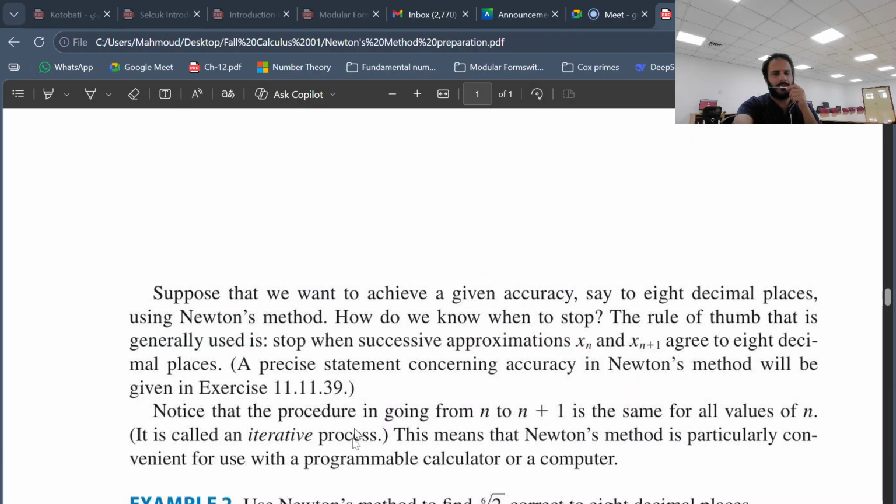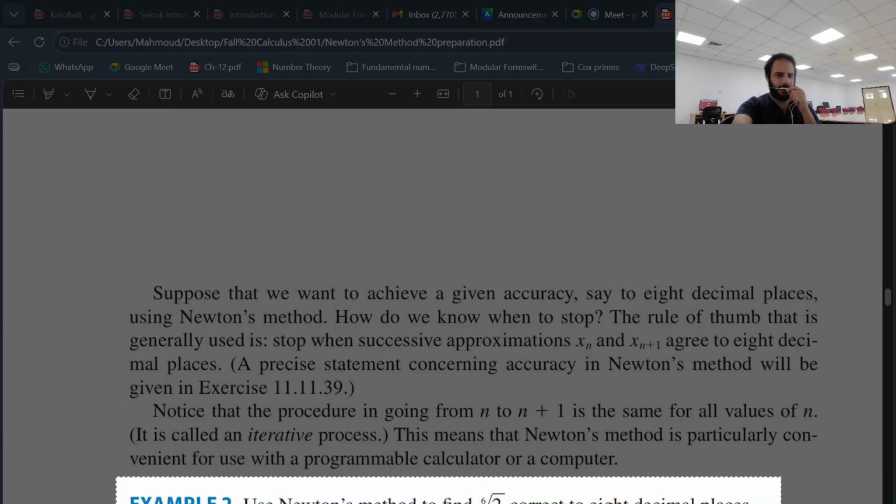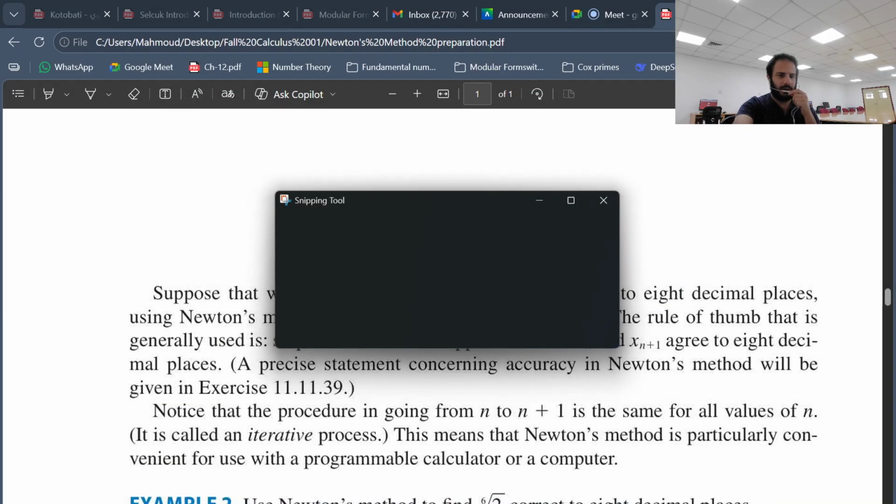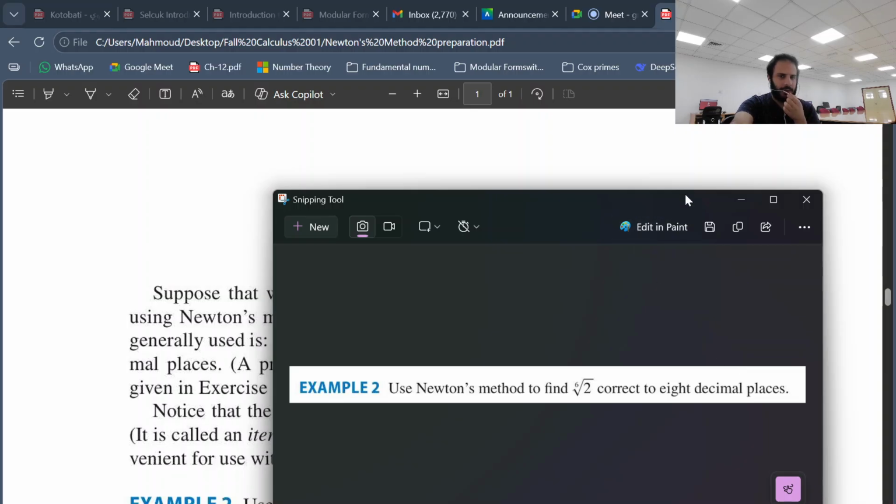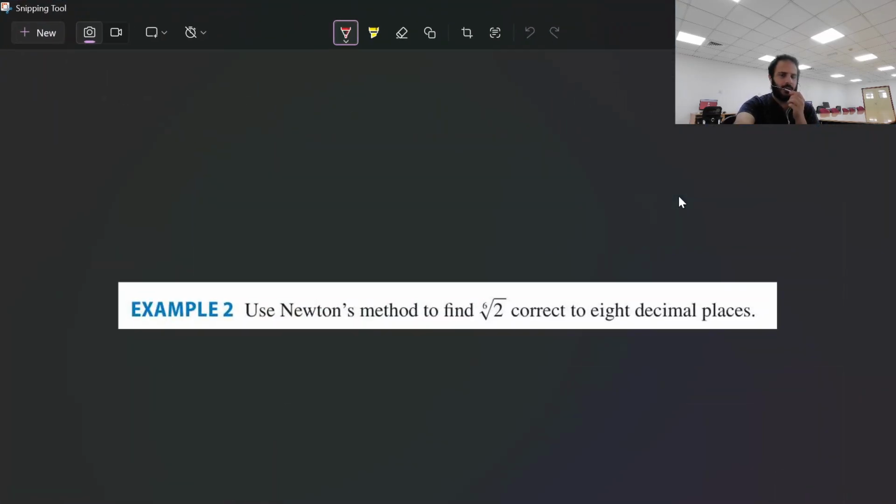Now let's solve this example, example 2. Example 2 is very much important. If you understand example 2, then you are very good with this section, because from this example you will have the whole idea about this section. You will find the function, you will find the value of x1, how to know what's a good initial value, how to know the accuracy of the solution. So let's see here. First you write like this: x equals 6th root of 2.